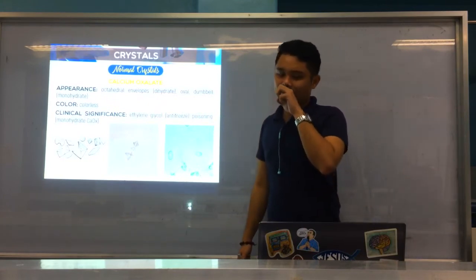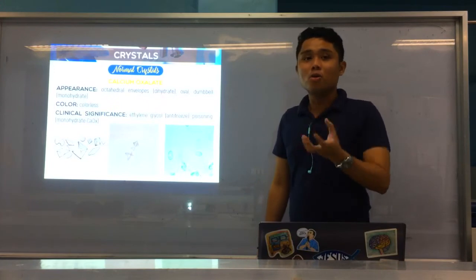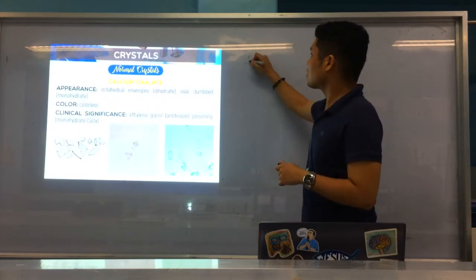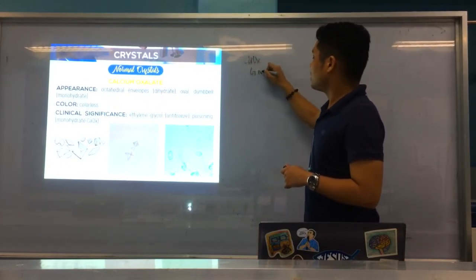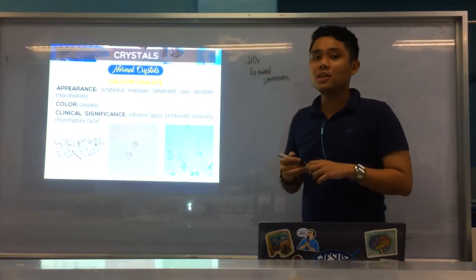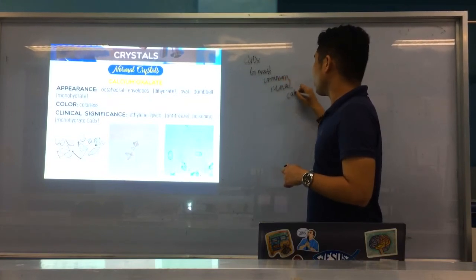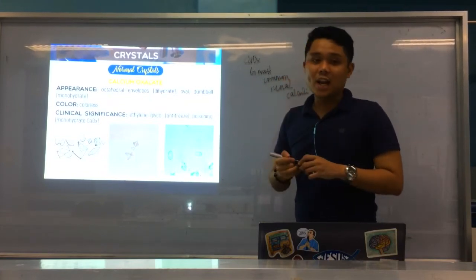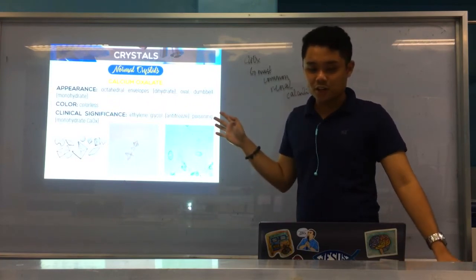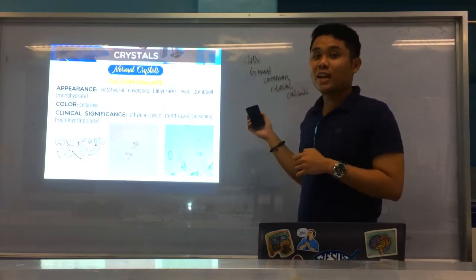Now, another significance of calcium oxalate, Caox, is that it is the most common constituent of kidney stones, or renal calculi. We'll have a different discussion on renal calculi after the crystals. But it's the most common cause of your kidney stones.